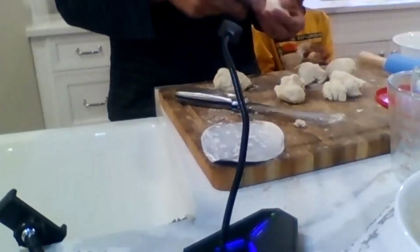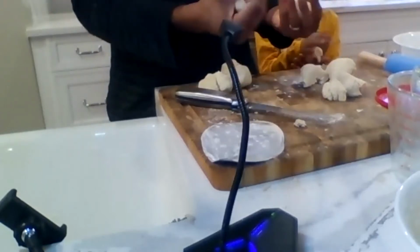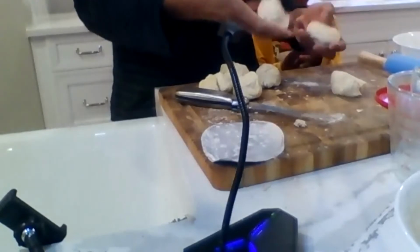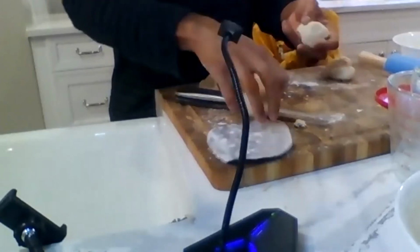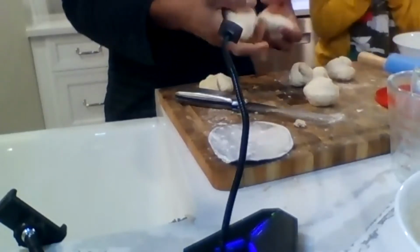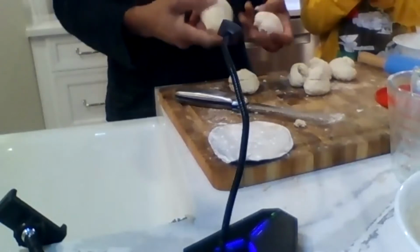Gooey. Yeah, naan is going to be gooey because it's a yeast bread. The yeast made it gooier. Exactly. Yeast makes everything gooey, and that's how you know that it's working correctly. If a yeast bread is not gooey, then you probably need to let it proof a little longer. This is so gooey that I can't really ball it. Well, just do your best. Gooey means good for anything with yeast. All right, we're doing good, Luke.